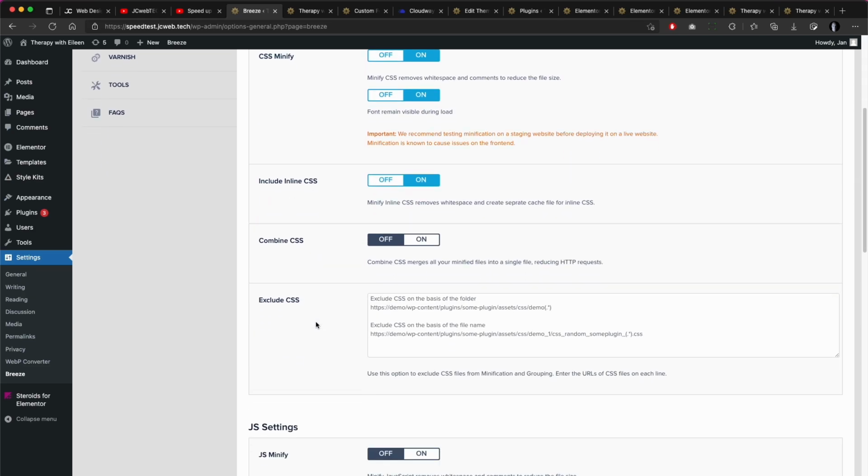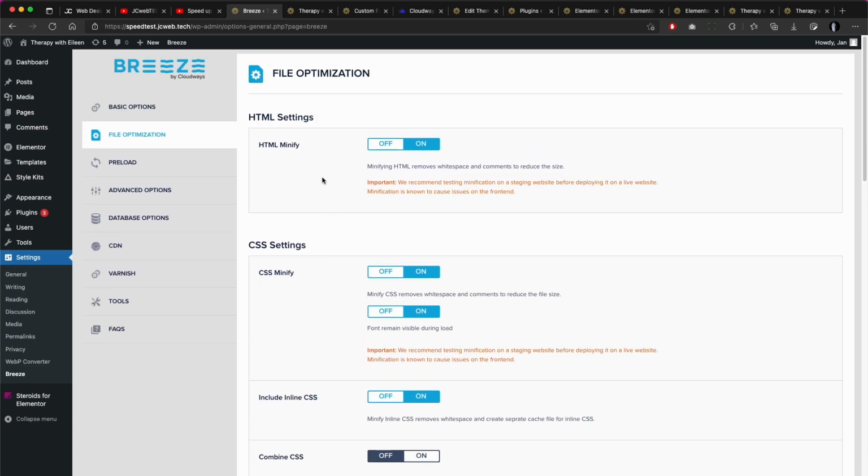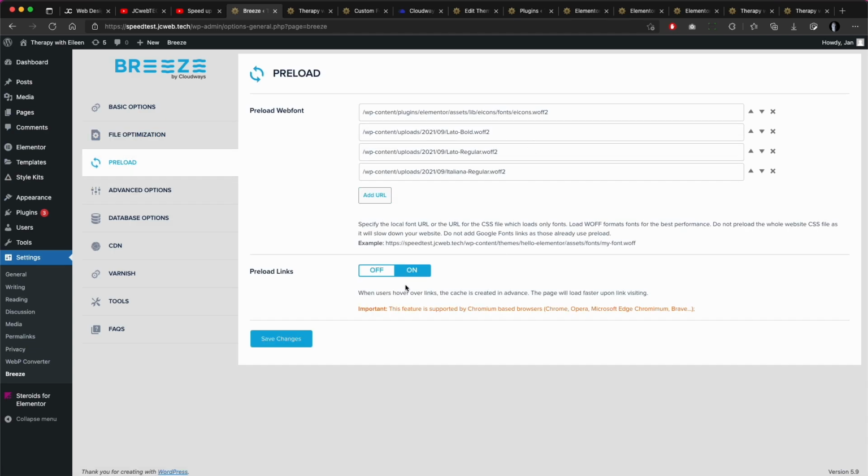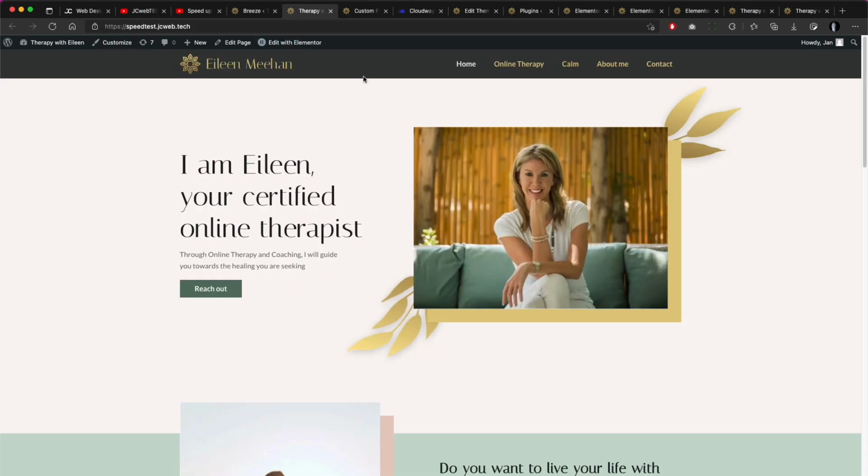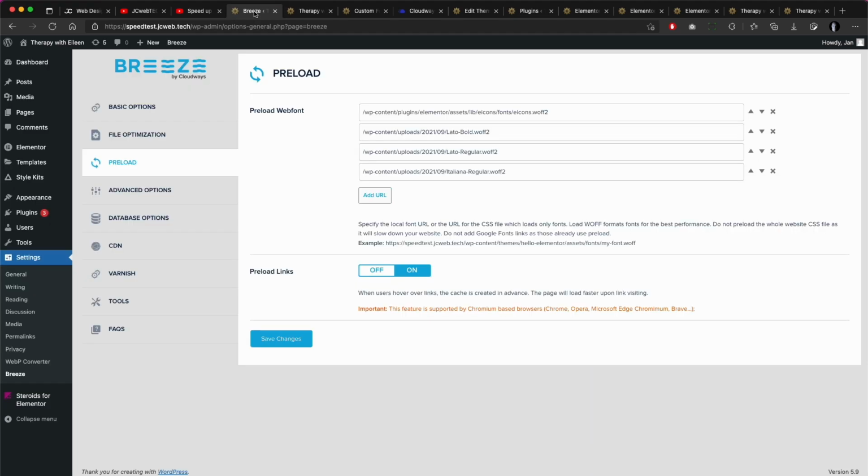It has a lot of useful functionalities, or it has the functionalities you normally expect from caching plugins, but it also has things like links preloading, which gives you perceived better speed on desktop, because as I hover over some link, it's already fetching things from that site that I might be going to click on. So then this page loads completely instantly. So that's very practical. Though it doesn't actually improve the score on Google, it improves the experience for the visitors on desktop.